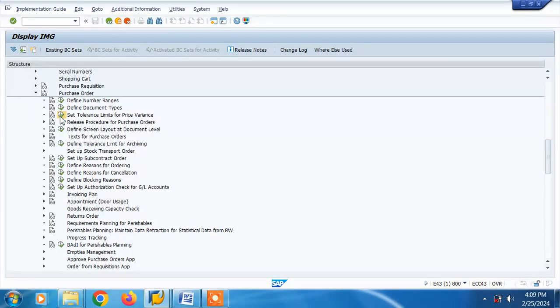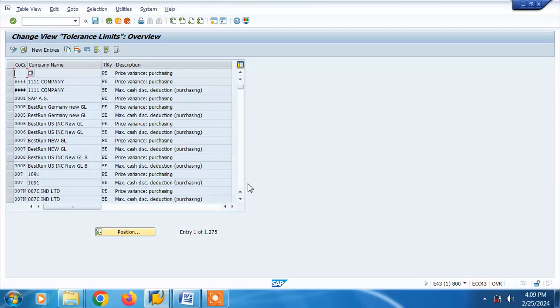Yeah, this one. So here actually we have to take the standard company code, and in this standard company code itself there are some tolerance keys which we have to copy and save for our company code. We have to take the standard company code and whatever tolerance keys are inside it, and save them to our company code name.